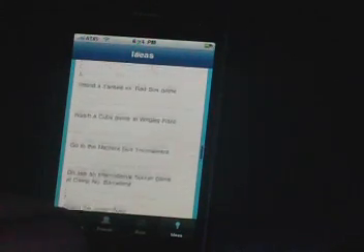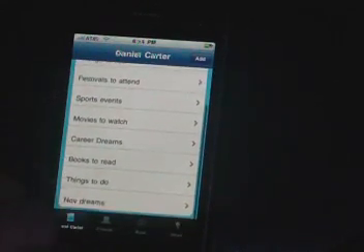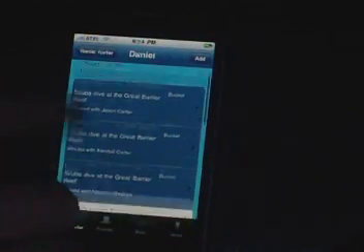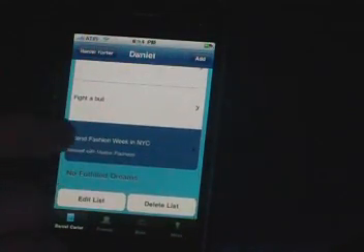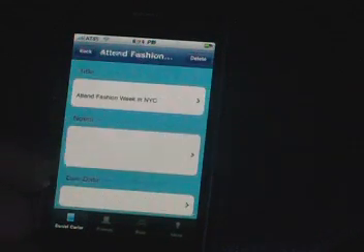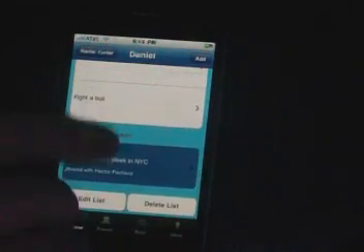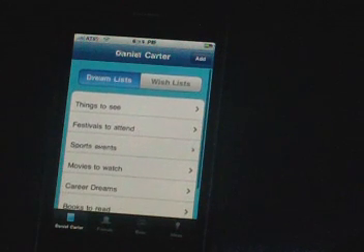So those are the four features, the four main features. I can just go back here and show you that on things to do, I added in 10 Fashion Week in New York City. Here it is, shared with Hector Pacheco. And then I can go down, if I've already done that, mark it fulfilled, and it's down here in the fulfilled dreams. So, alright, well that's the dream list.